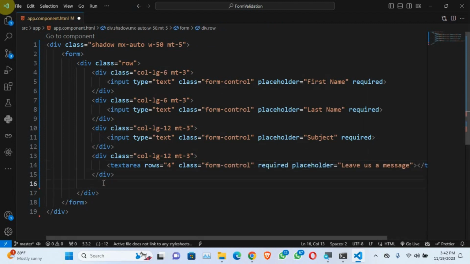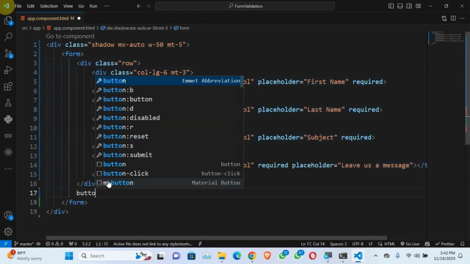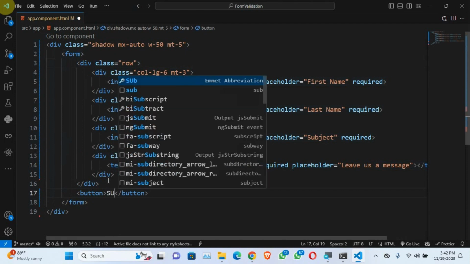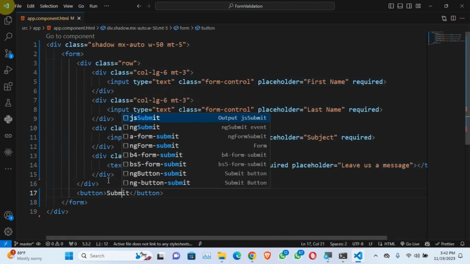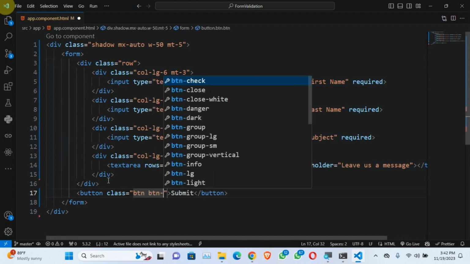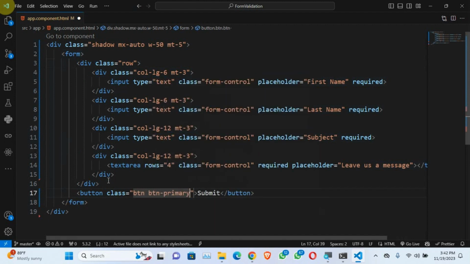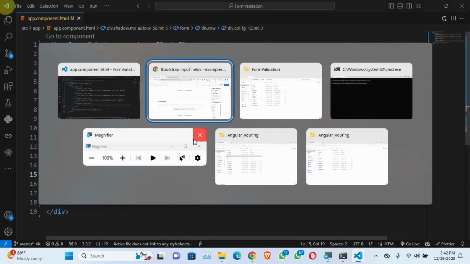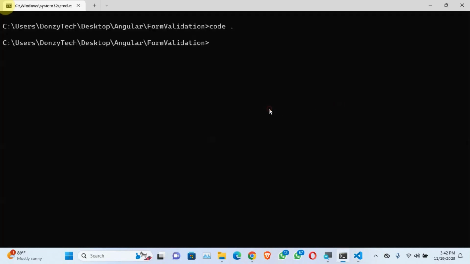All right, then lastly, I can add a button to submit. So I'm going to put the button after the row div. So if I click here, you see where that div ends. So I'm going to add it below here. So button, and then let me say submit. Okay. So since I'm using Bootstrap, I can style the button without adding any CSS. So let me use the primary here. All right. So now let me run my Angular server here.